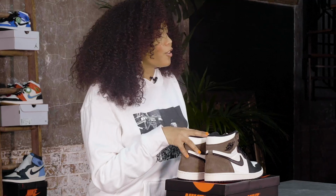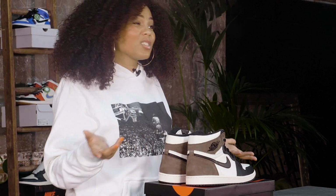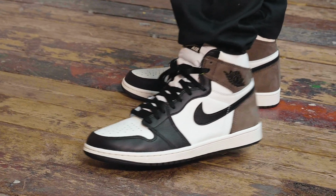And resellers, I know you're watching. On StockX at the moment, you can get these for between £300 to £500 a pop, depending on the size. And I reckon if you keep them for dead stock, the price will just continue to rise. But of course, wear your shoes. They're there to be worn.